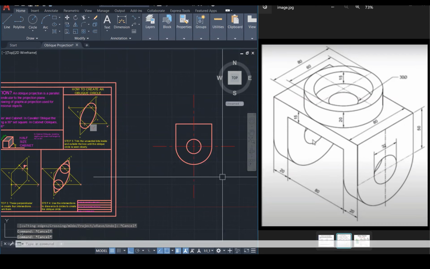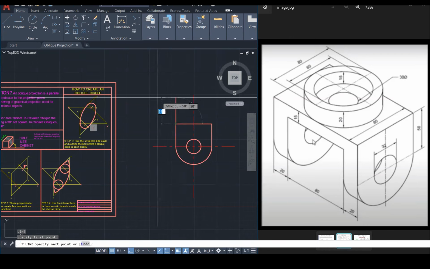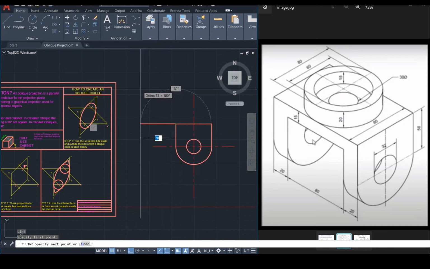Edges are trimmed. That looks good. No problem so far. All right. Now, what we need to do now, this is where it's going to get tricky. This is to recede them. So what does that really mean? These lines over here would be drawn at an angle of 45 degrees.